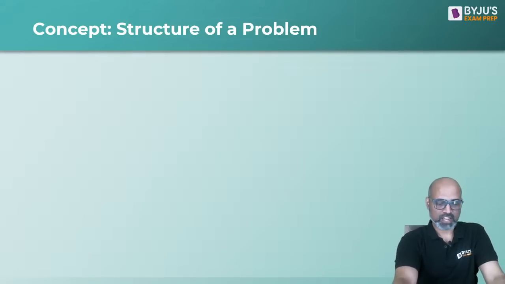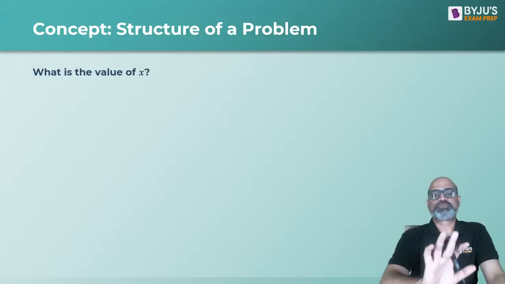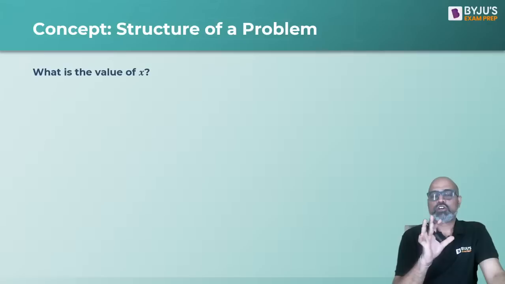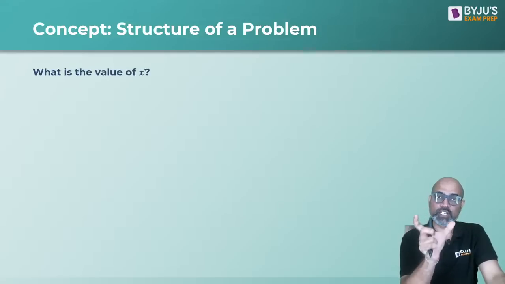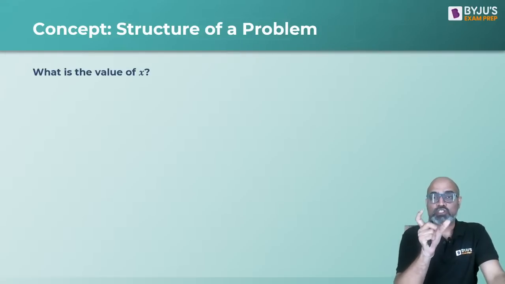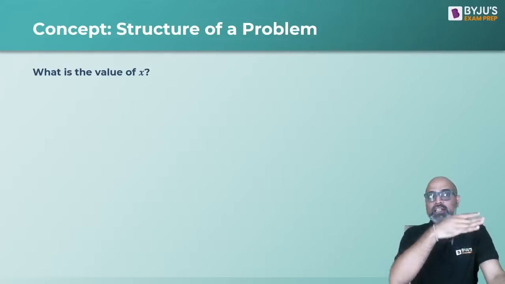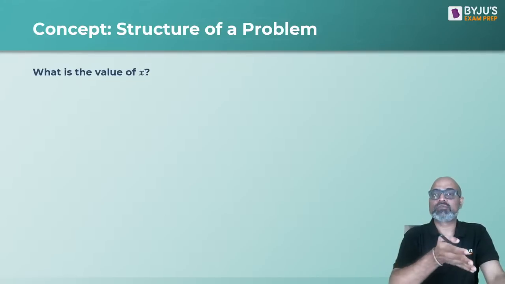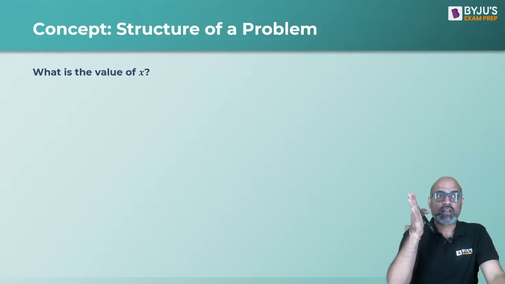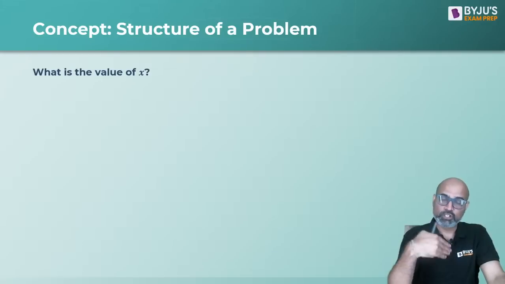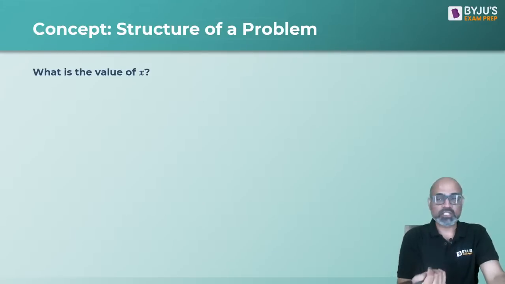Hi Roshni. So let's start with this. What is the structure of a typical data sufficiency problem? Try to understand the phrase data sufficiency. Data means things will be given to you that may or may not make sense right away. Now you have to understand by reading that data whether that statement is sufficient in order to answer a question.